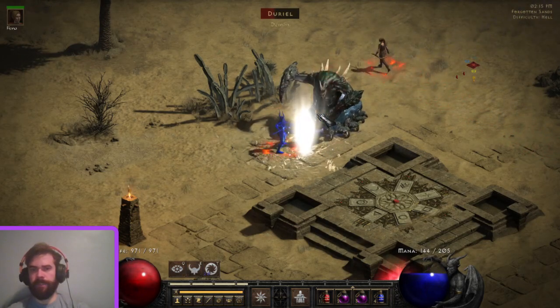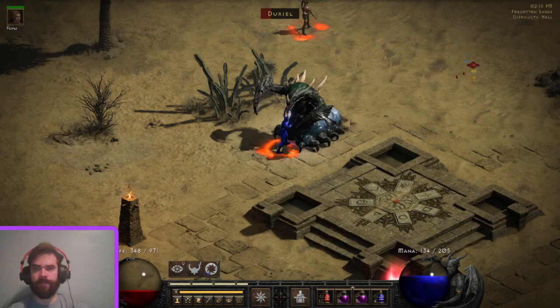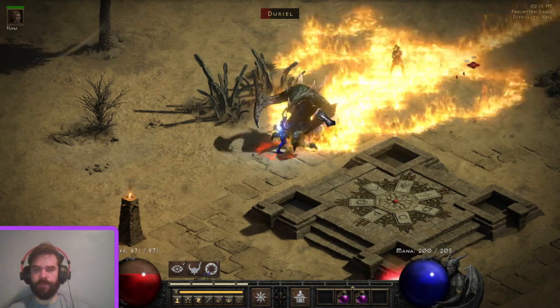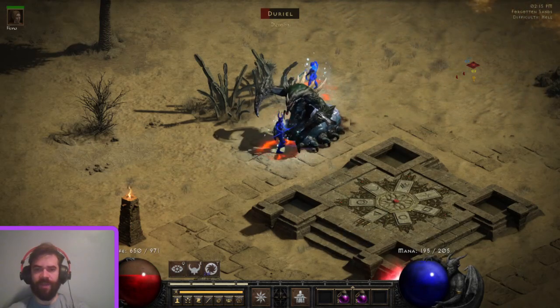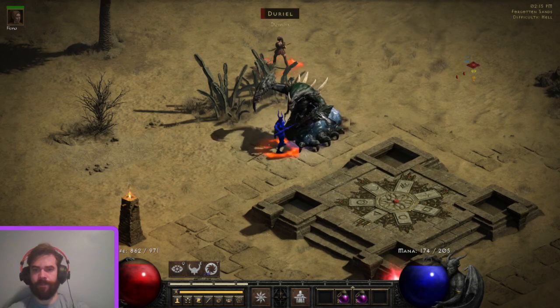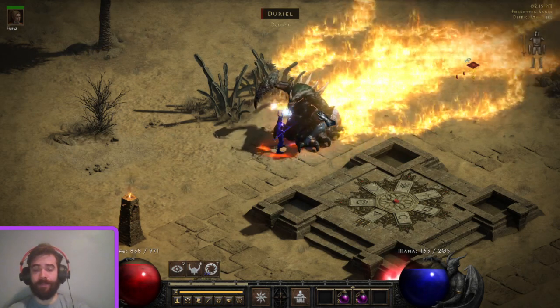So as you can see, it's mainly an attack rate problem, attack speed, because with crushing blow, the fact it's always hitting, it's doing good, but. And I need to go Ripper.